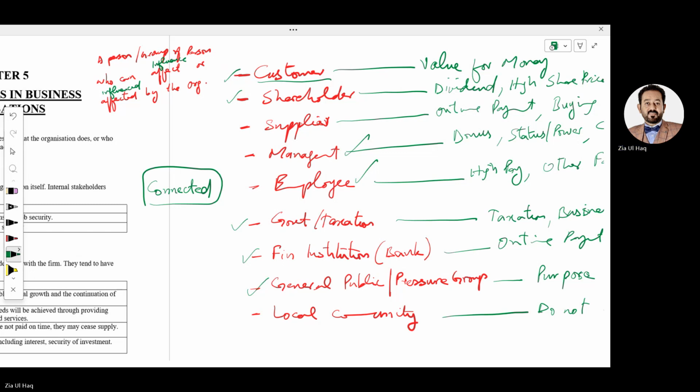What about the key supplier, without whom you have no survival? Like your name is Dell, you are producing computers, and to run your computers, you need Windows from Microsoft, the supplier. Without Microsoft Windows, your hardware is useless. If there is any policy of Microsoft, you need to consider it while making a decision. So key supplier will also be connected stakeholder.